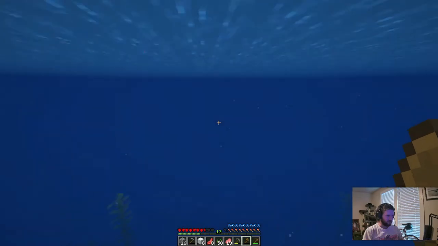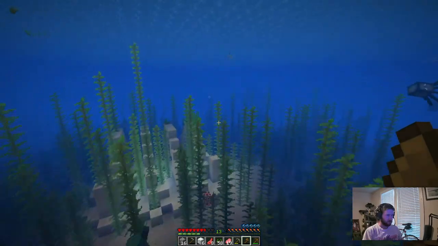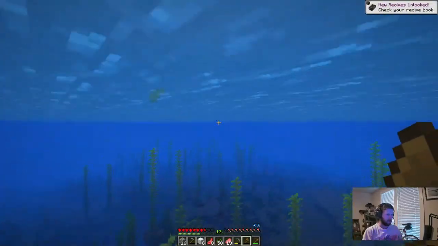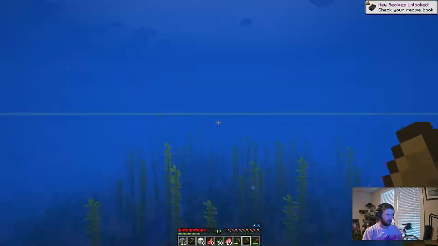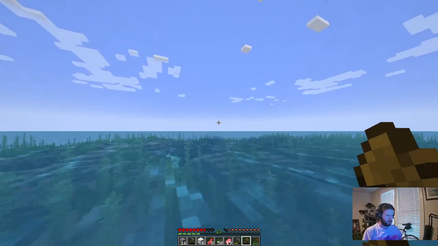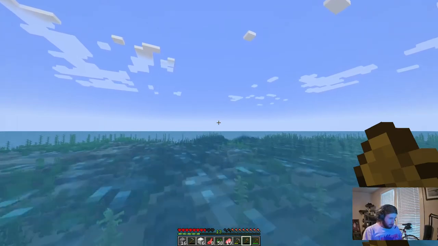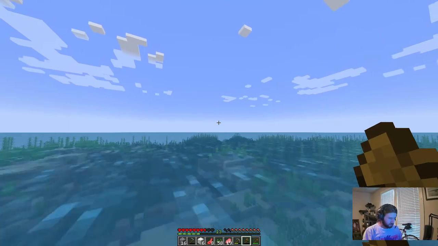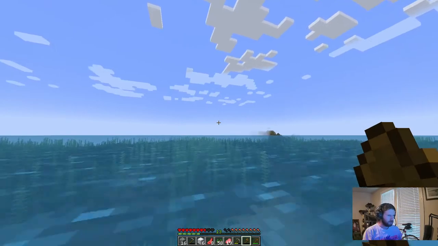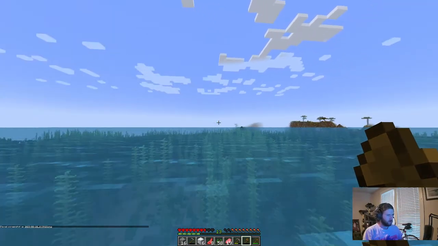That looks like another underwater structure. Where did those dolphins go? Here's one of them. Come on, buddy. Come on, let's go. I don't have the boost. Oh, that's a temple. That's a water temple. Let's maybe go this way then. Very cool.